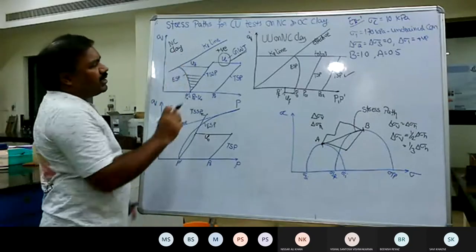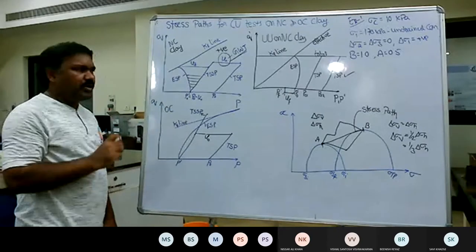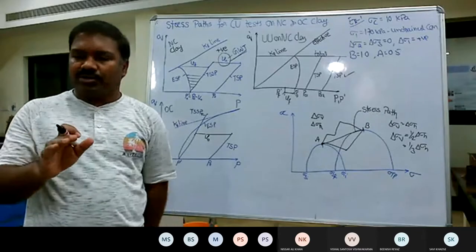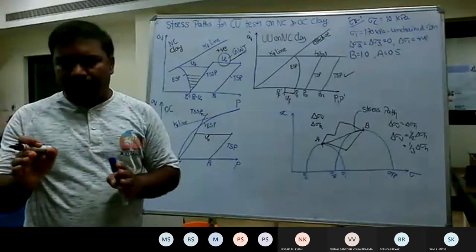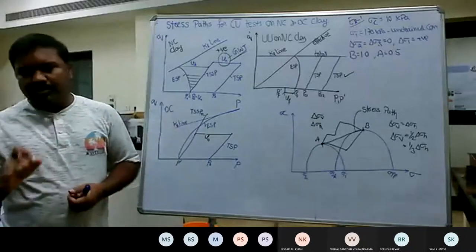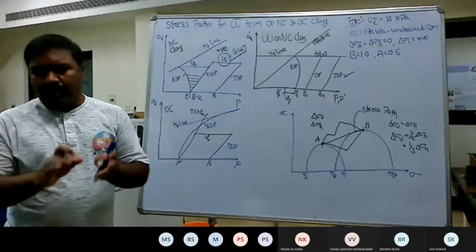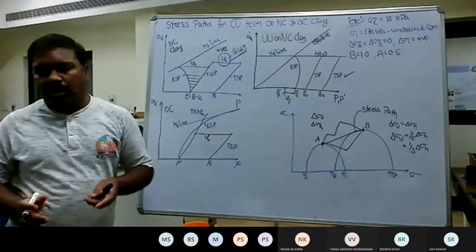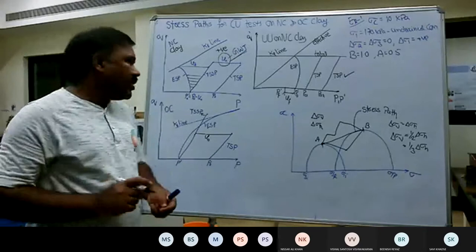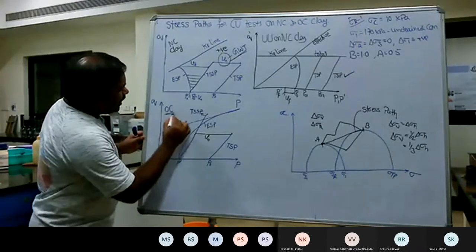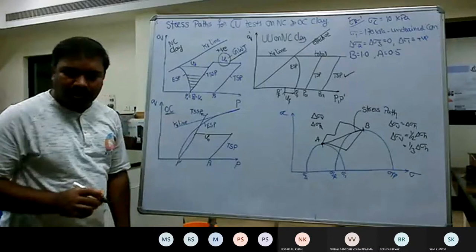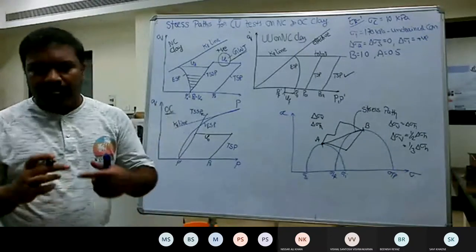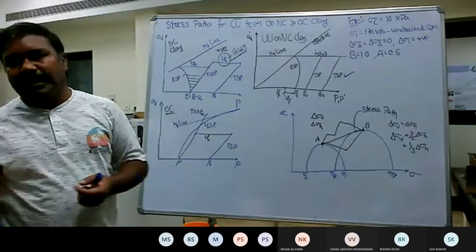Now, in case of the NC clay, you always see only positive pore water pressure because the sample constantly gets consolidated, and as a result of the consolidation, there is a volume change. That volume change is measured in terms of the dissipation of the pore water pressure. As the volume of water gets expelled, an equal amount of soil particle adjustment takes place. While in case of the over consolidated clay, there is no particle adjustment that can happen resulting in volume change, compression.